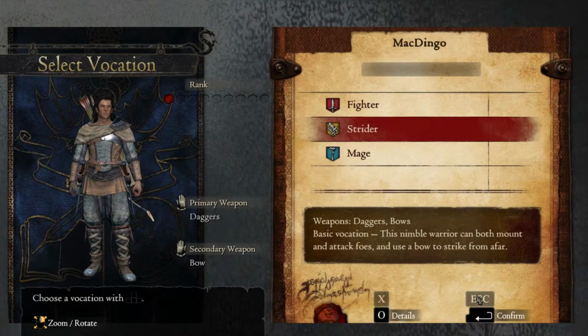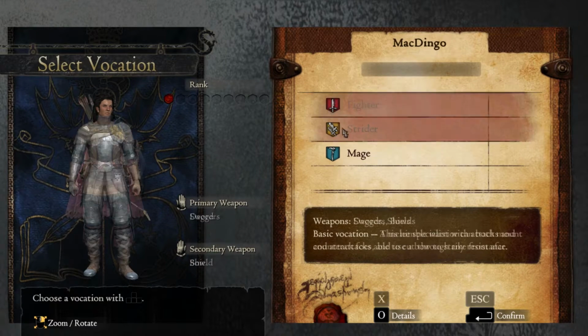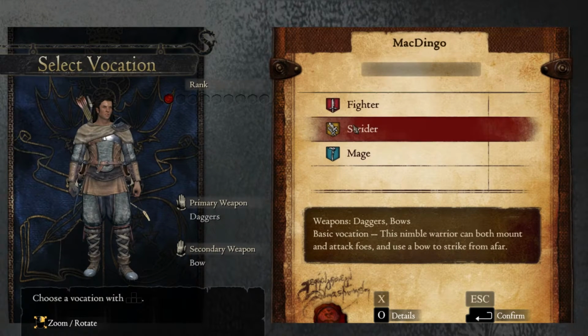I don't know if this is going to be a permanent type thing. I don't know. I like his look. I just really don't know what I want to go for in these three areas here. Because, okay.